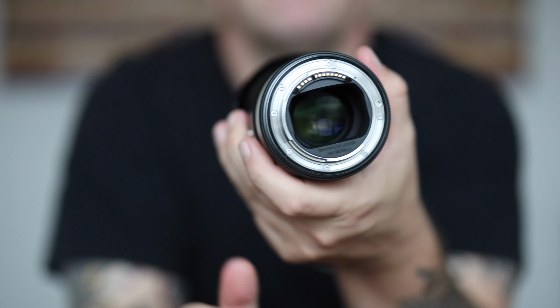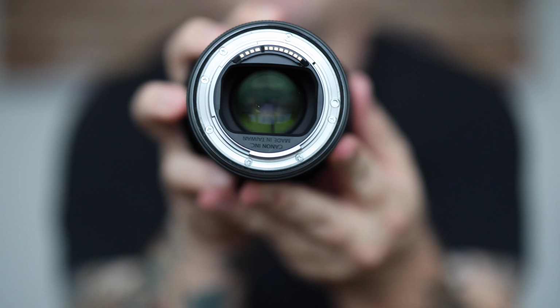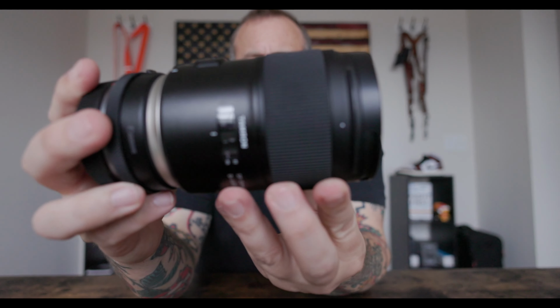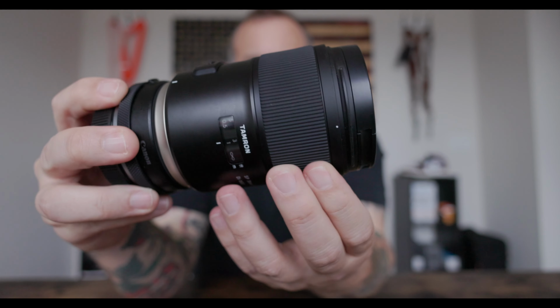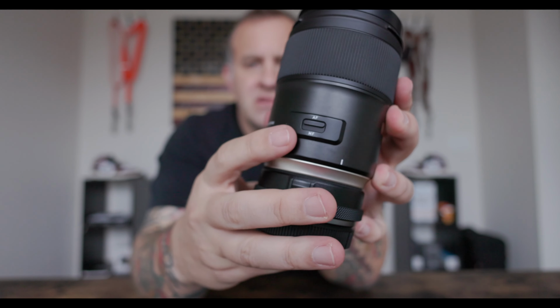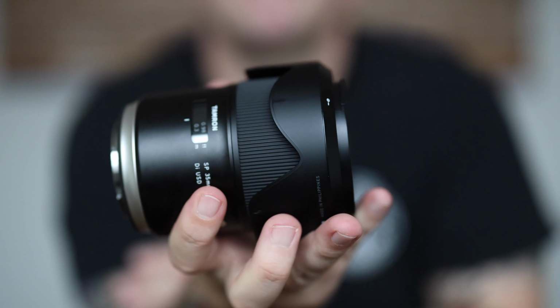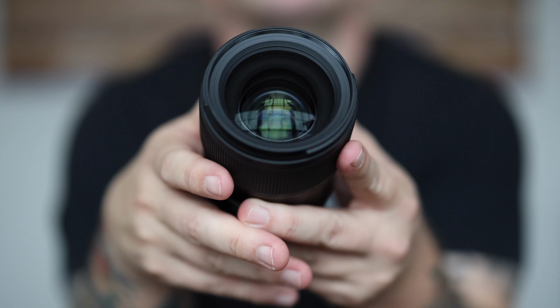We have the rubber gasket. It is definitely weather sealed and moisture resistant. The body just feels like it's constructed very well. For your manual focus ring, you get this big, beautiful rubber gasket to twist around and turn, and that's a beautiful thing. You also have your manual focus and autofocus switch right here, and it feels real good. That's not some kind of scientific assessment. If you came here for scientific experiments and results on the build quality, you're not going to get it.